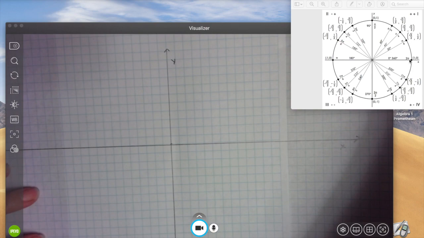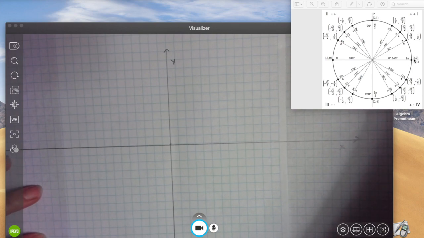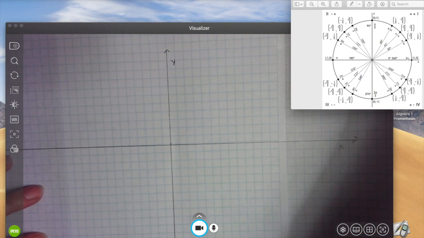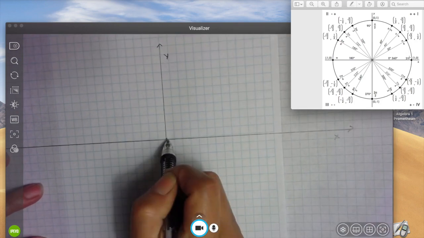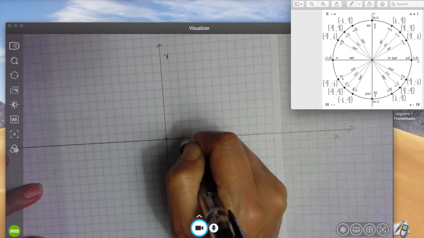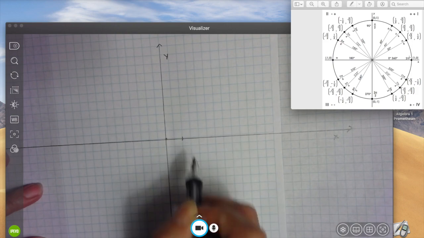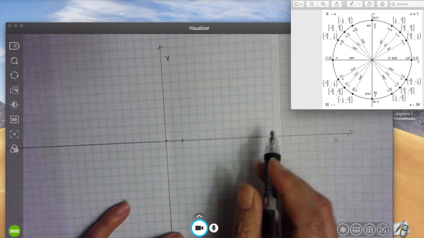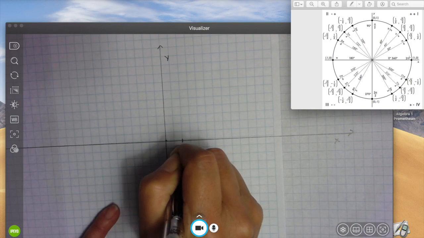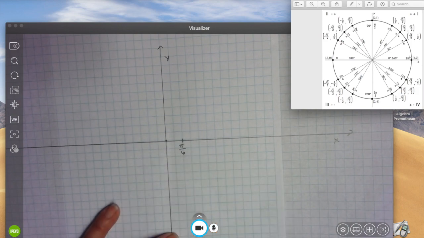This one is going to be 0 right here, and we're going to go through quadrants 1, 2, 3, and 4. We're going to go around the circle this way, and we're going to count by 6ths. But we're always going to simplify. So make sure that we'll say it together. I'll do it slowly. So we'll start here. The next line, which I'm going to skip 2 because we're going to have to put some stuff in between for some of them, is 1 pi over 6.